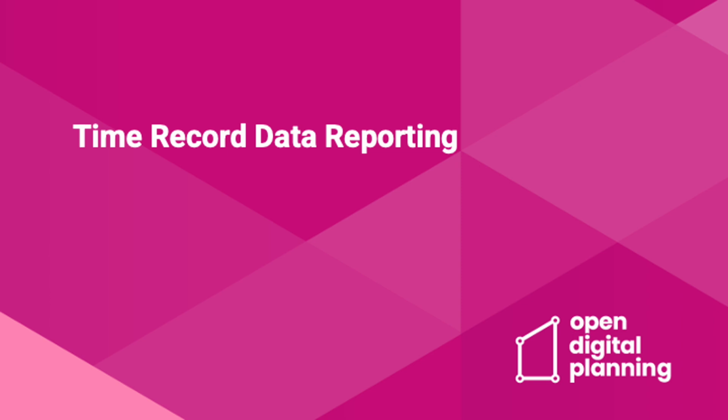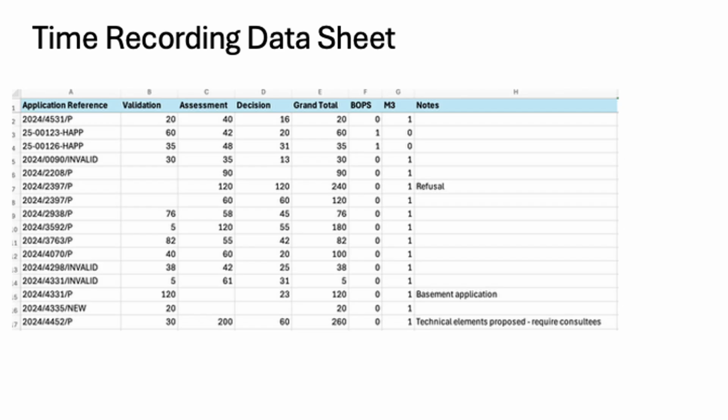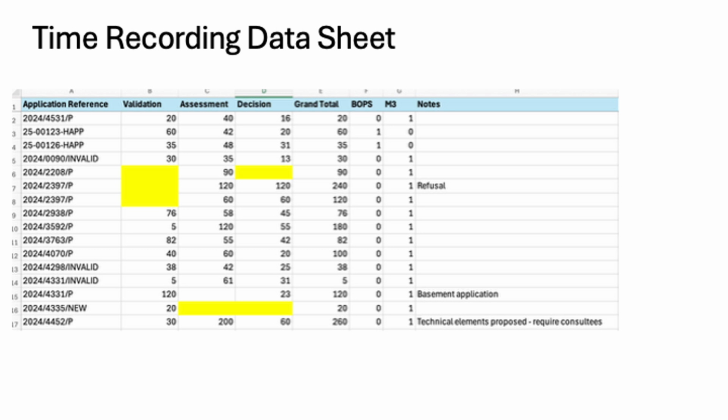We ask you to provide the time recording on a standard shared spreadsheet. It's the same data and format that you use for your data quality checks. And that gives the time recorded for each application at each of the 3 stages. It identifies which results are outliers, that is different from most others, and it includes a space for you to add notes about why. We also use this to identify any data gaps.